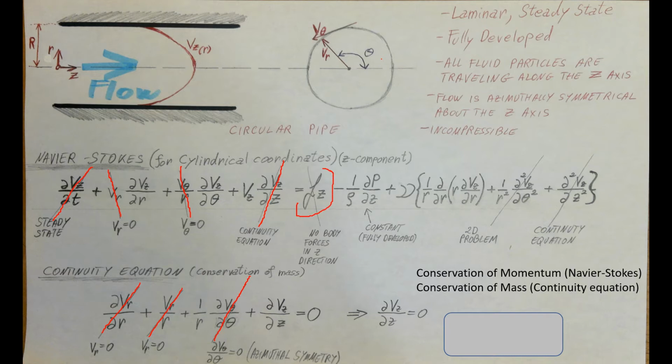This term represents the body forces, and in cases like this, the only one we will usually take a look at is gravity. Gravity would be pointing straight down here, and therefore the component of gravity that would affect our flow, which is in this direction, is 0. Therefore, we can confidently cross it out, since it does not affect our calculation. They told us that the flow is fully developed right here.